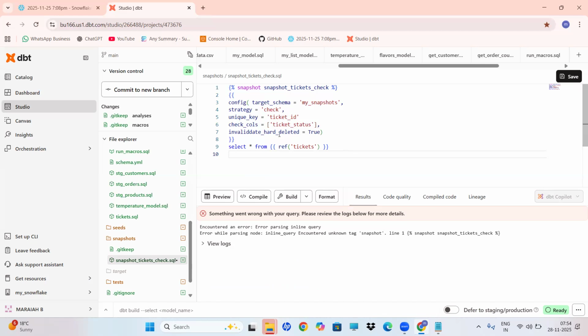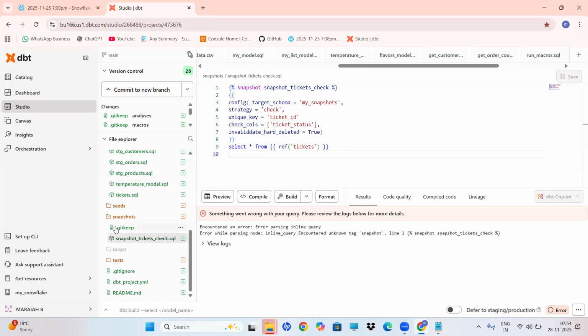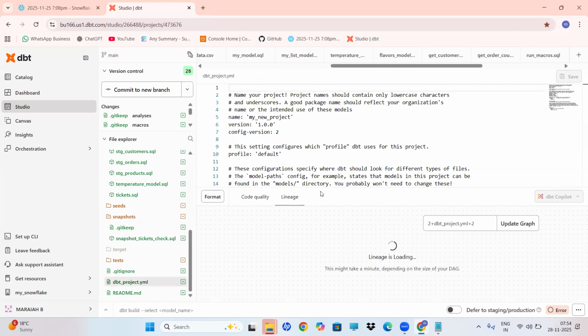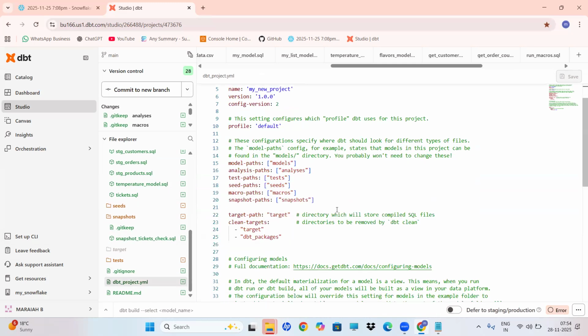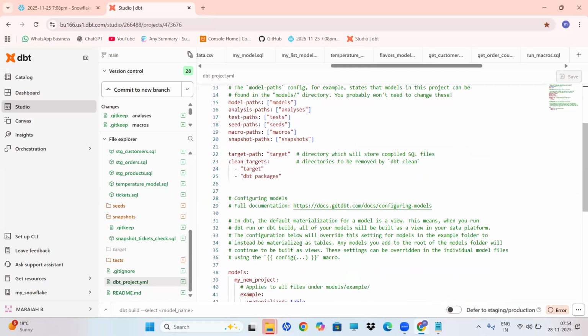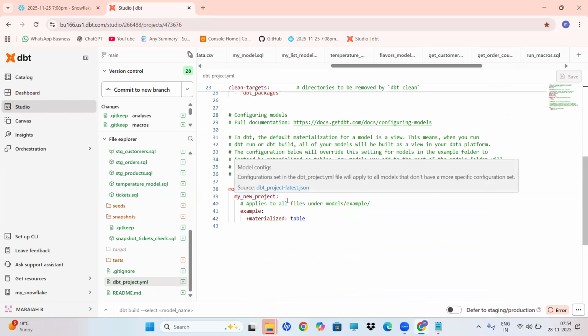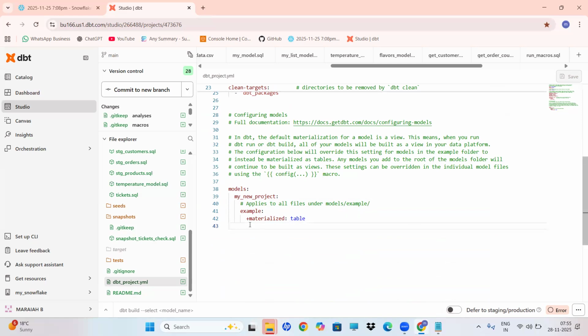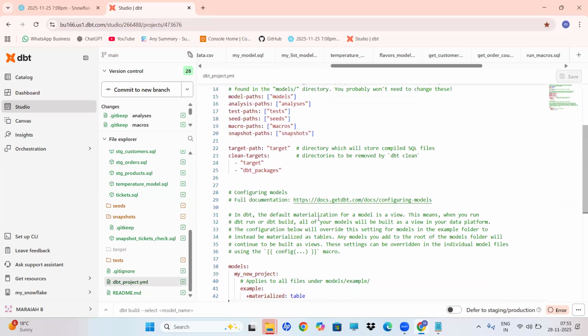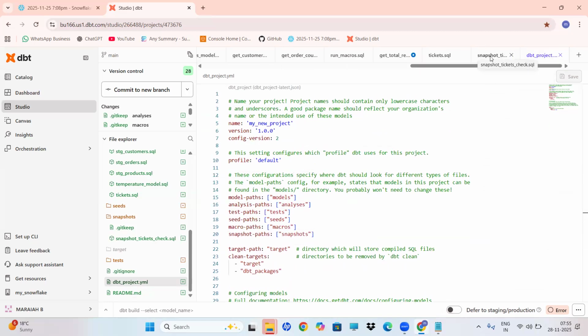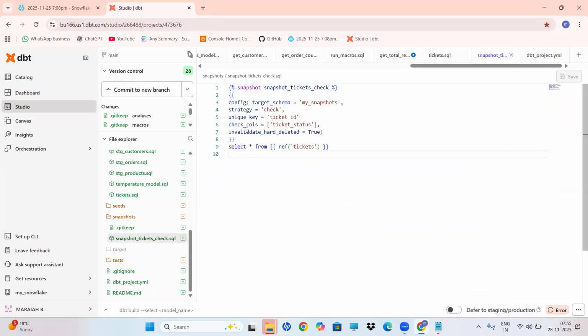Unknown tag snapshot. We will run the snapshot directly, then we'll see the error.